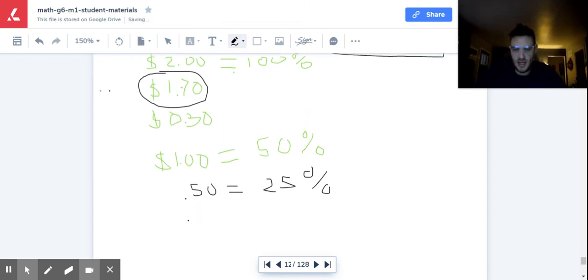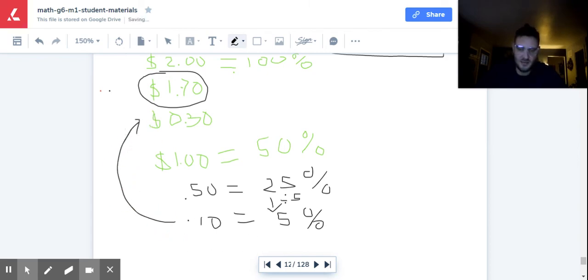So let's go ahead and take this down to 5%. So you divide it by 5 on both sides. Divide by 5 would have been 10%. Okay. And then what we can do is we can take this up to here. So how do you get from 10 cents to 30 cents? 10 cents to 30 cents is times 3. So they saved 15%.